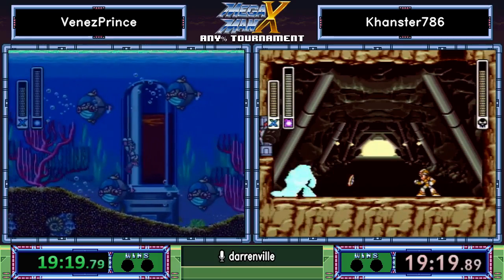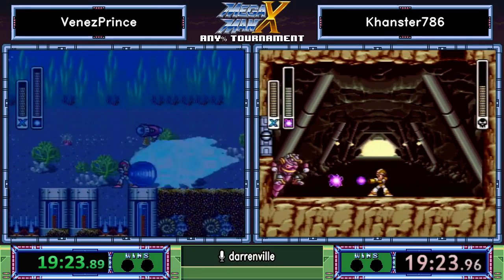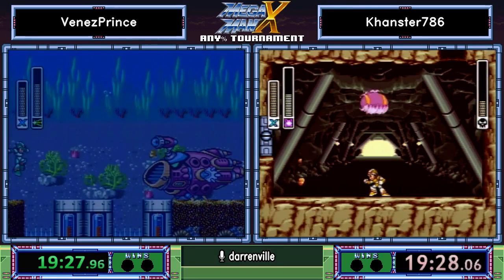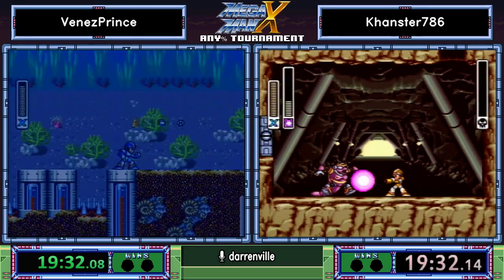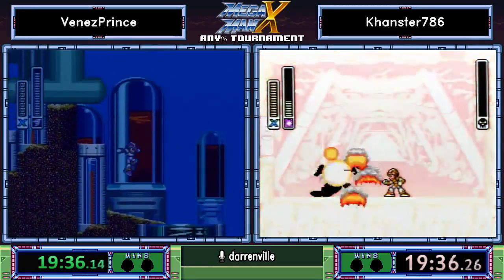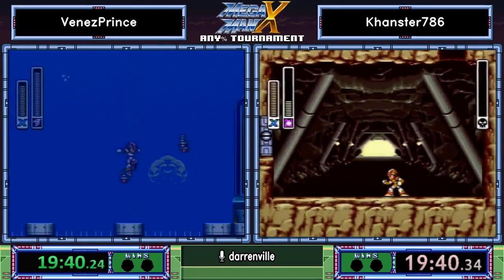But Khanster got a pretty good pattern there. Just getting 1 roll as part of the fight is always a good thing to see. And Venez taking out the 2 mini boss subs without much of a problem there.